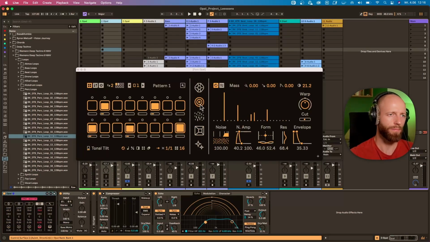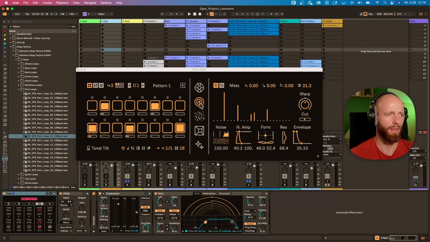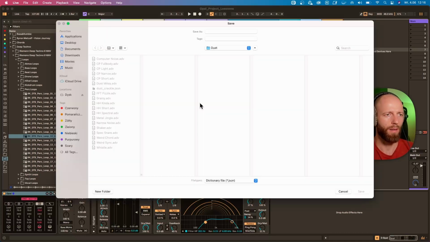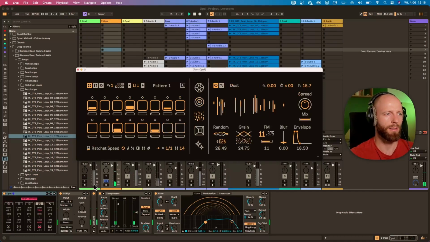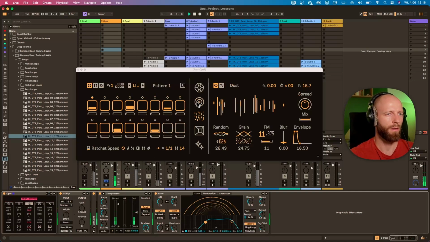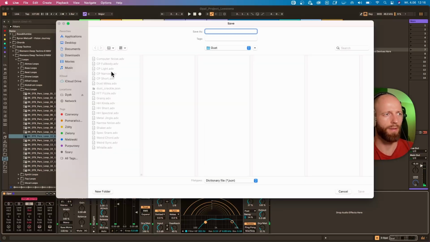When you have some nice sound already created, you can save it by pressing Command and left click. So on this instance I had this crackle sound, so Command and left click, and I can have this saved as a preset, as a JSON file.